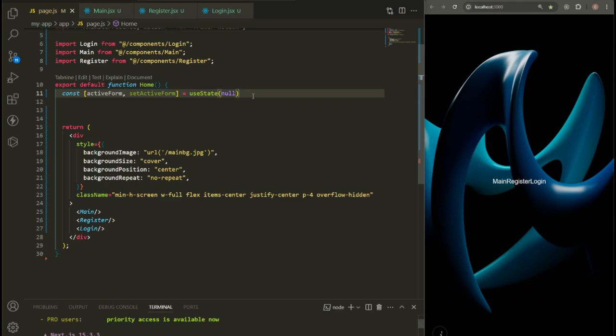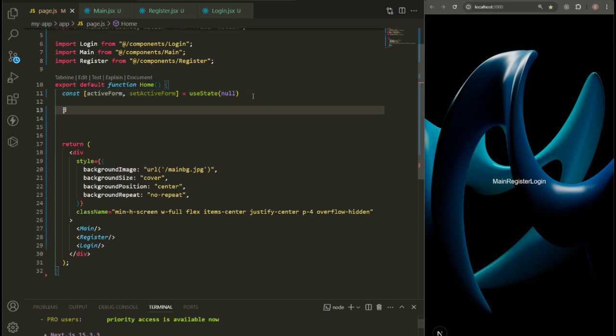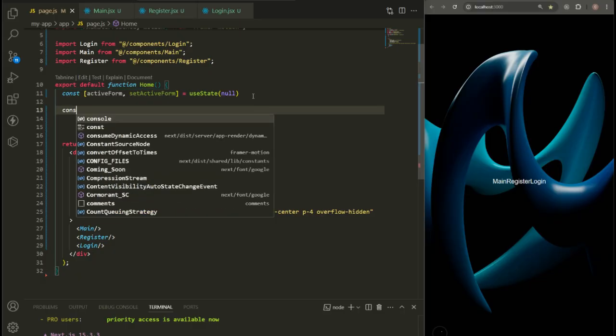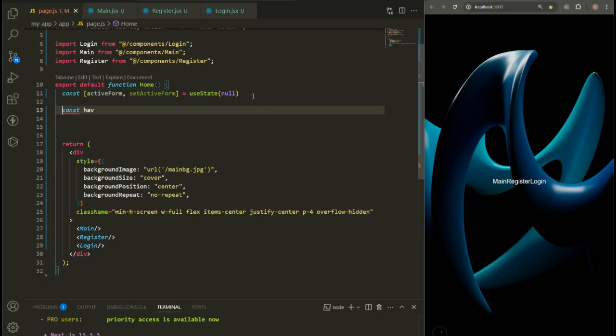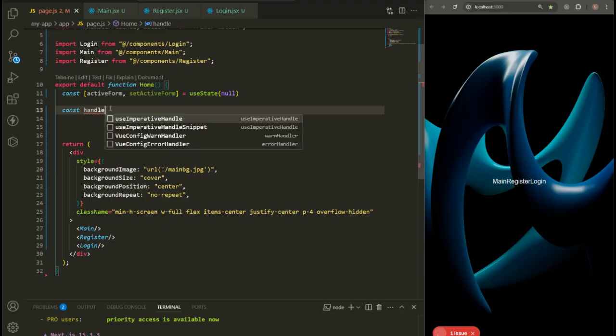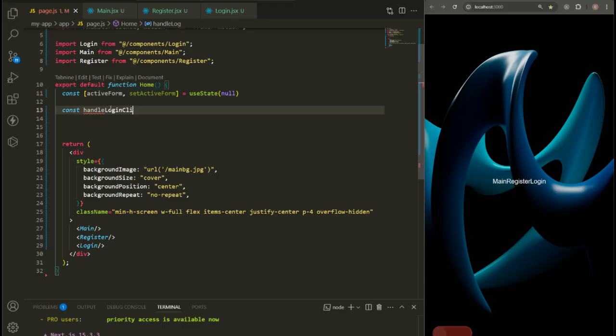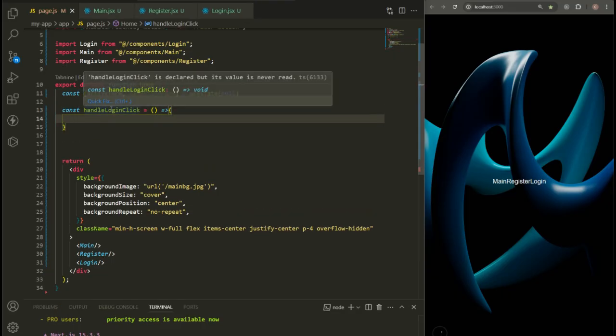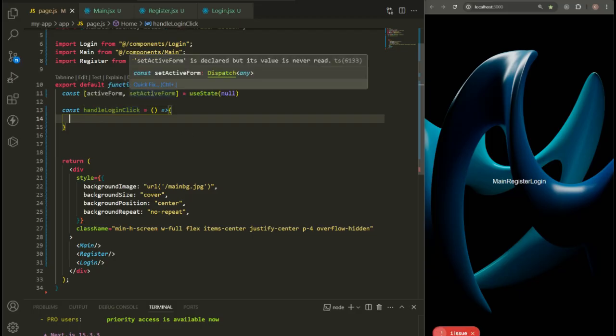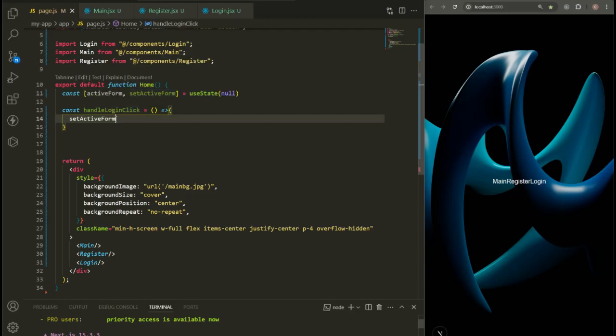Okay, then we're going to go ahead and create some functions. const handleLoginClick. So this is going to handle when the login has been clicked, then this function is going to run. What it's going to do is just update this state and tell it that it's login that was clicked.